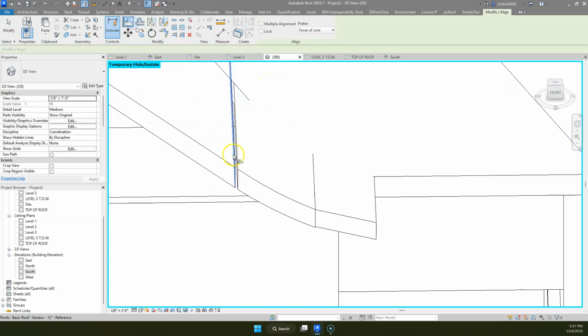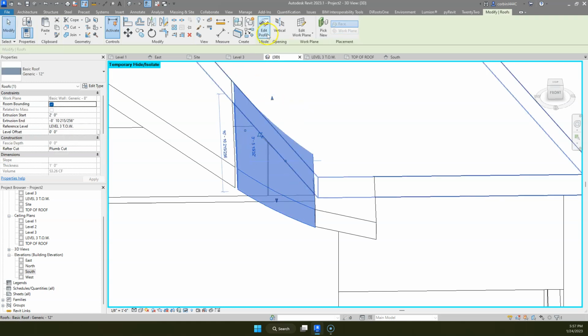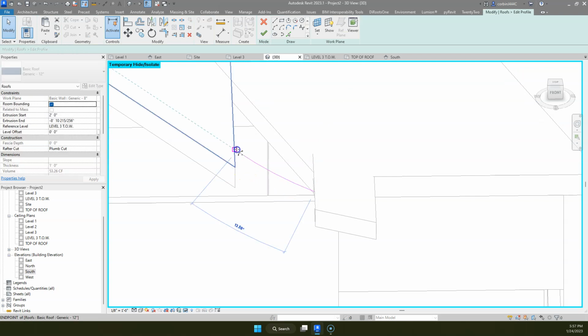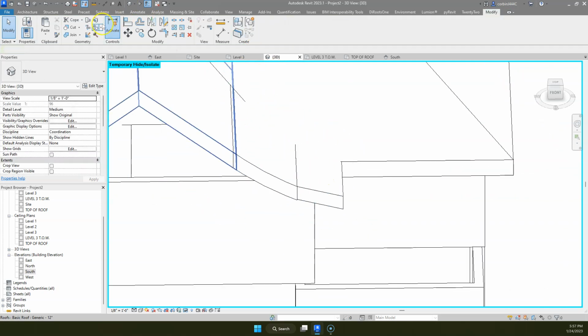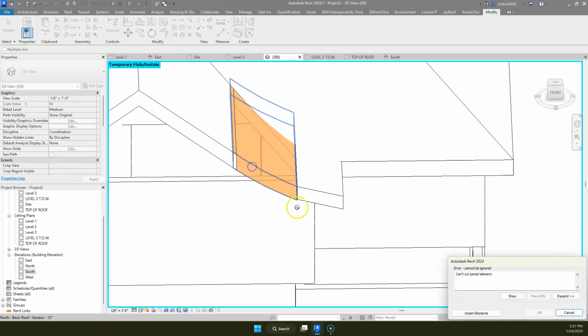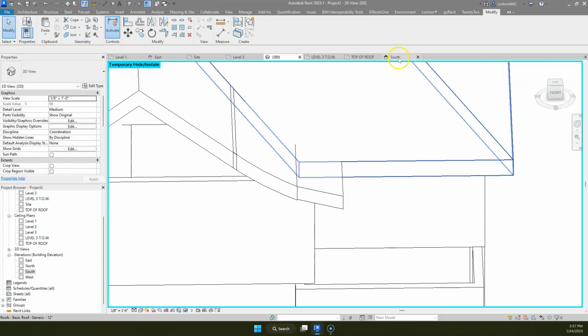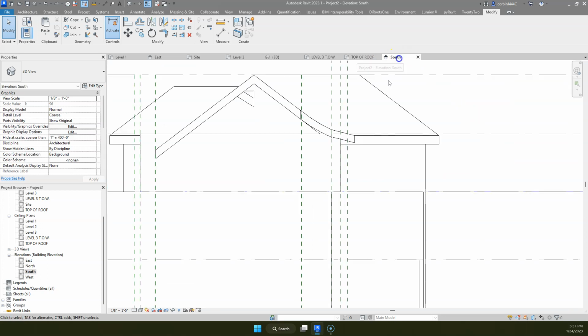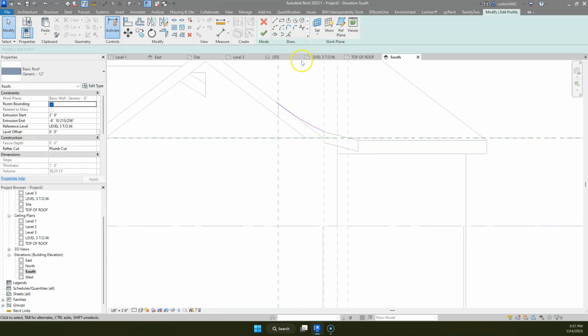Doesn't want to join. Just make it a little bit more, then join them.